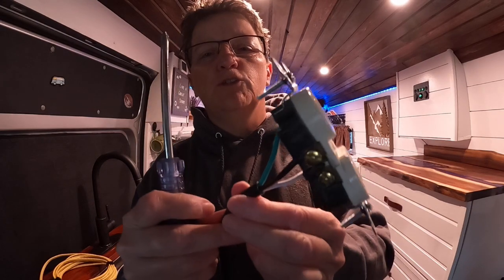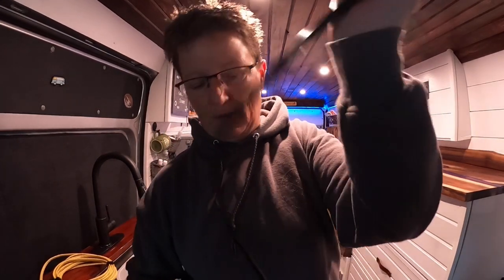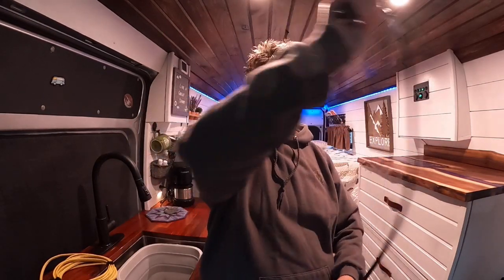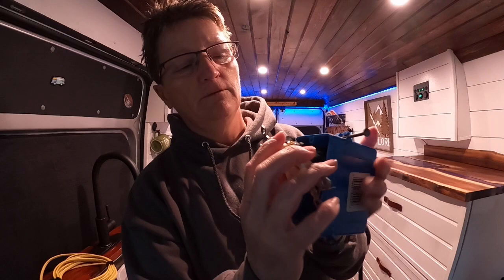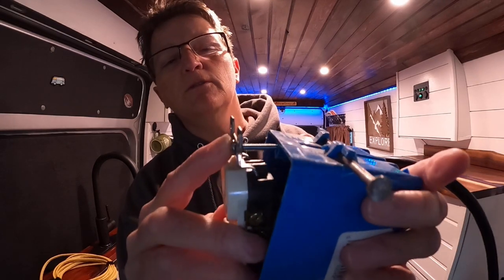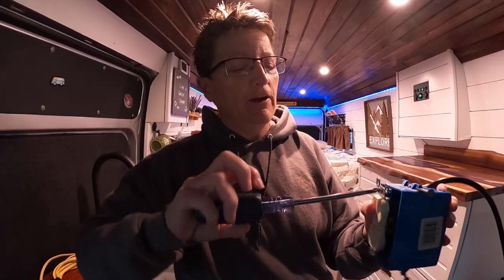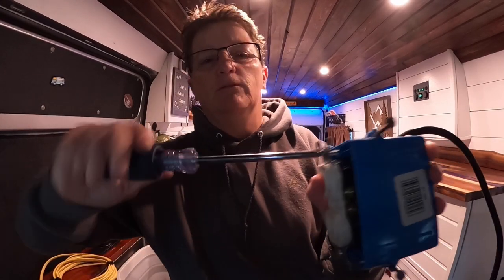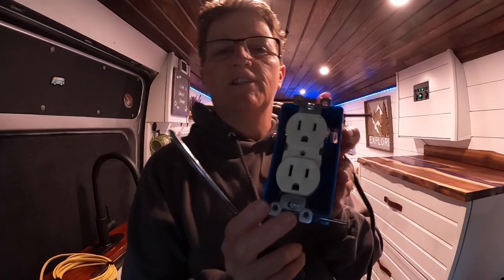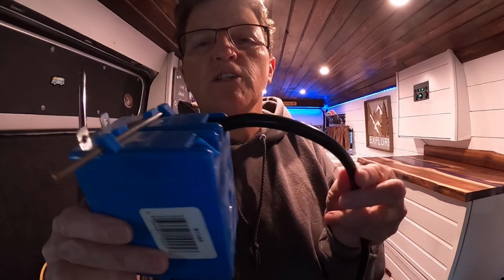So now you've got your wire all wired. Just a regular extension cord, your junction box, your outlet. And then your outlet, it's got those 2 screws on it. They just screw right into those boxes, right into there. And then you put your cover plate on. I'm going to screw that in there. All right, we don't need that tight. Okay, so now you've got your outlet wired with an extension cord.